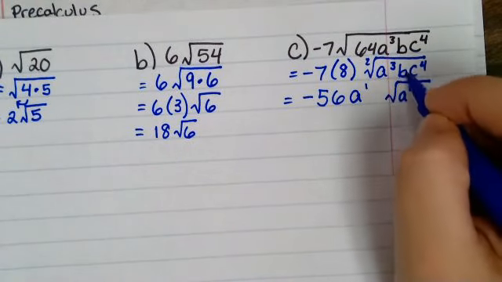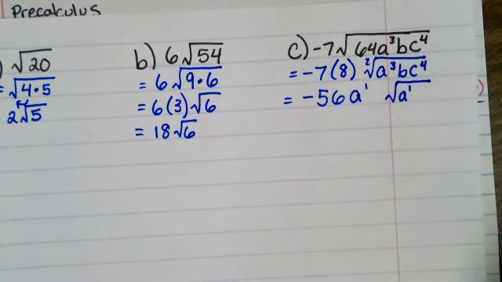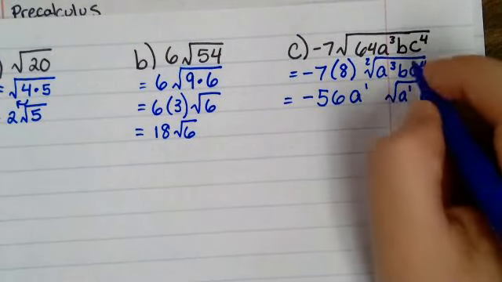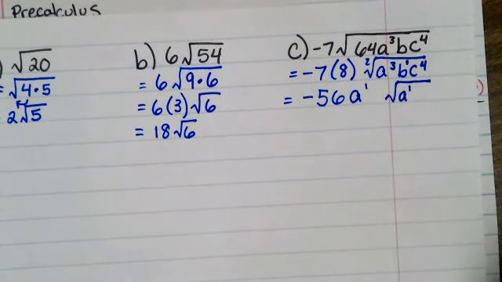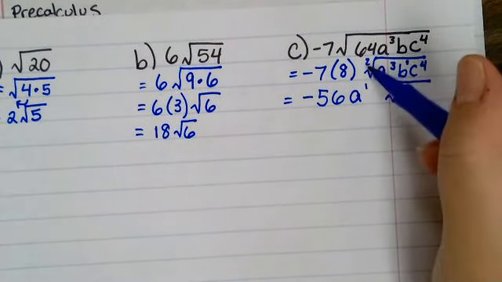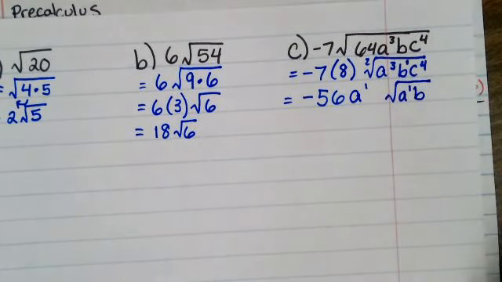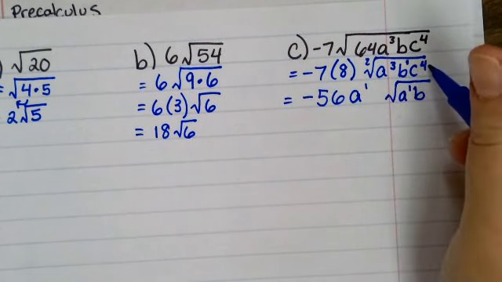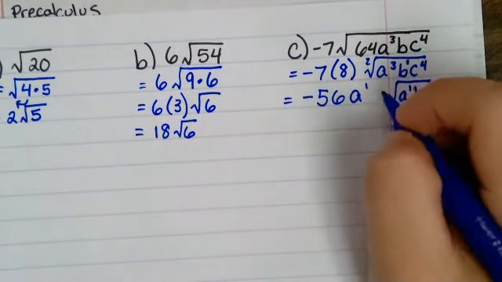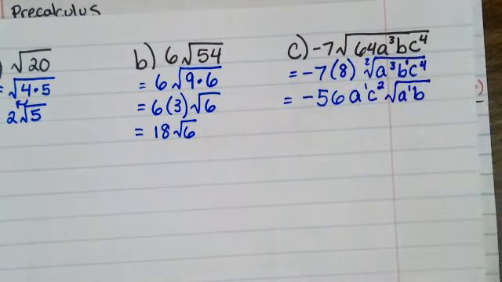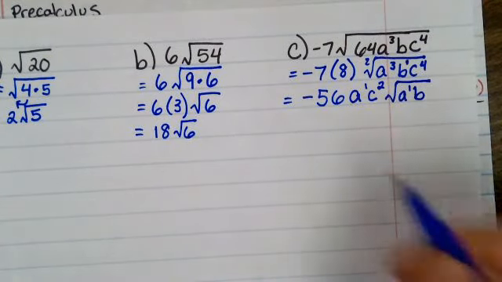Look here at the variable b. That one, there is no exponent written, which means it was a 1. They just didn't write it. Well, 1 divided by 2, you don't really get anything out of that. The b will stay stuck. Look at your c. The exponent is a 4. 4 divided by 2 is 2, with nothing left over. So there are no c's left inside. So that is my answer.